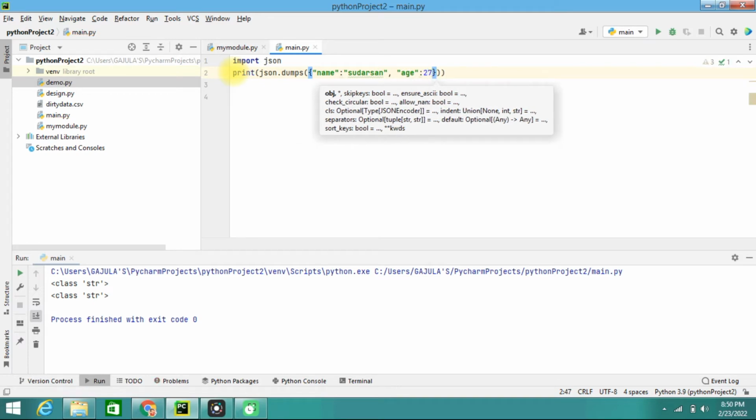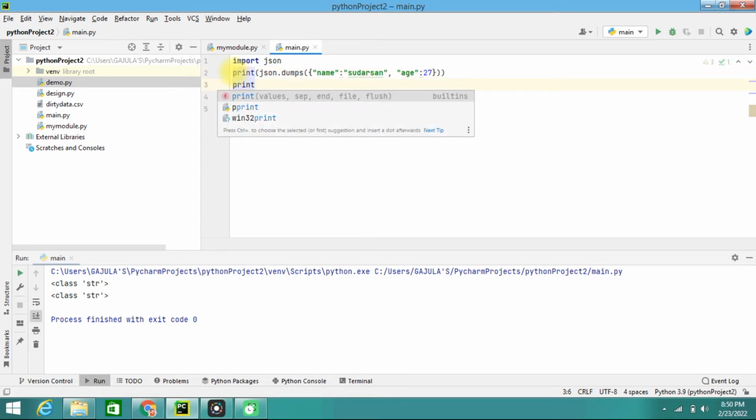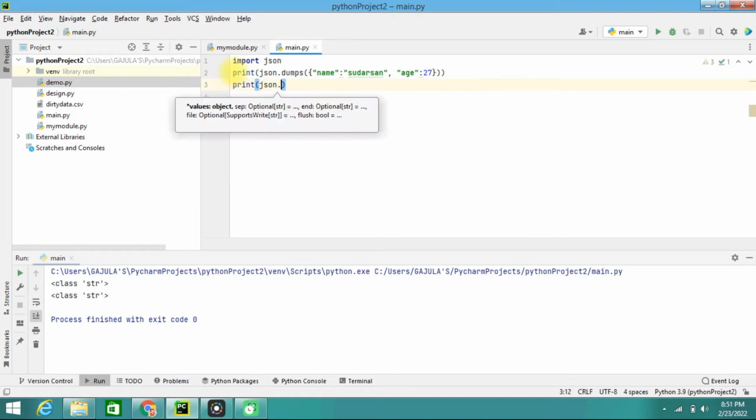Then I'm going to add another print statement, print of json.dumps.